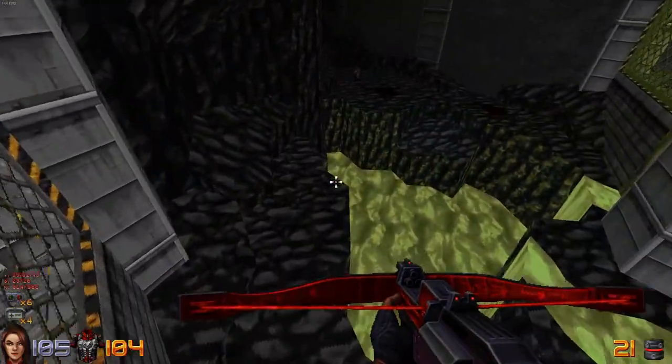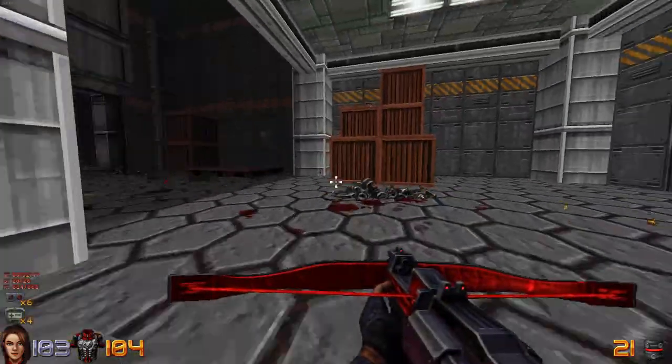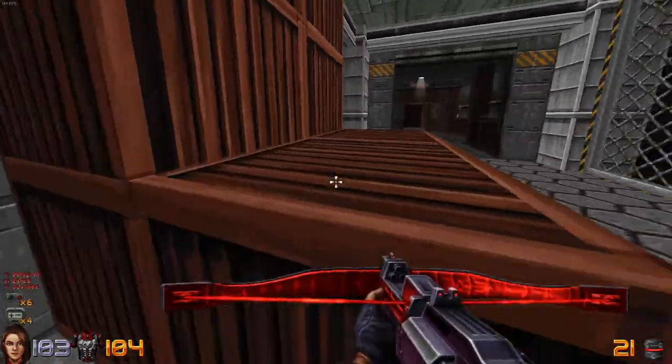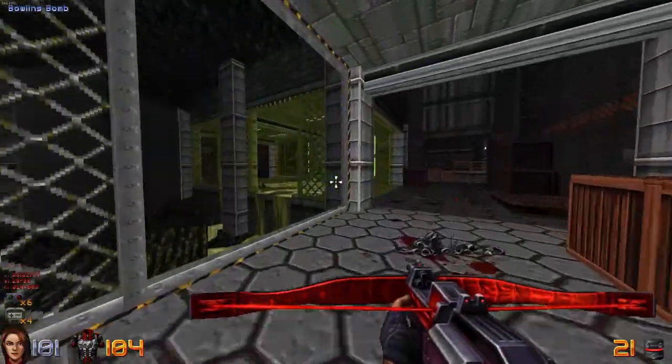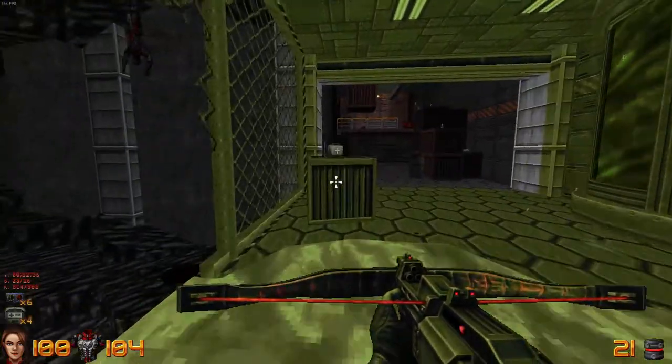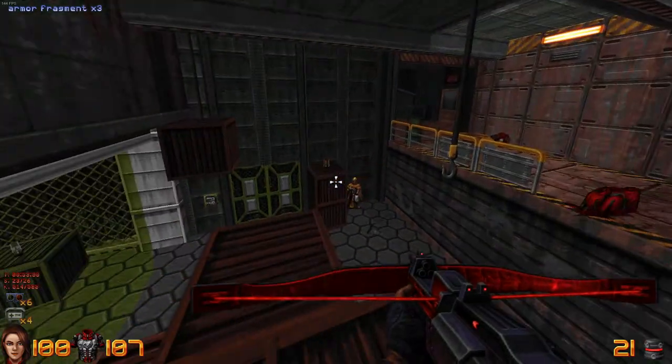There's armor over there, although I don't need it quite yet, but I may need it soon. Okay, devastator ammo here. So I think that's the only section that's actually a bit of a pain. Outside of that, everything else is pretty simple.